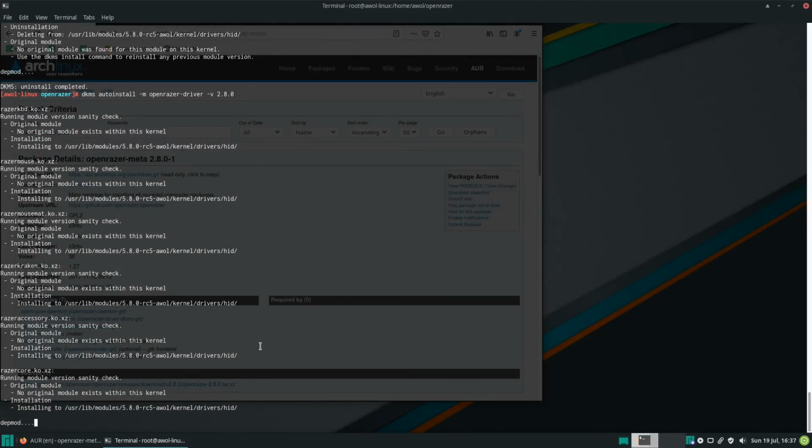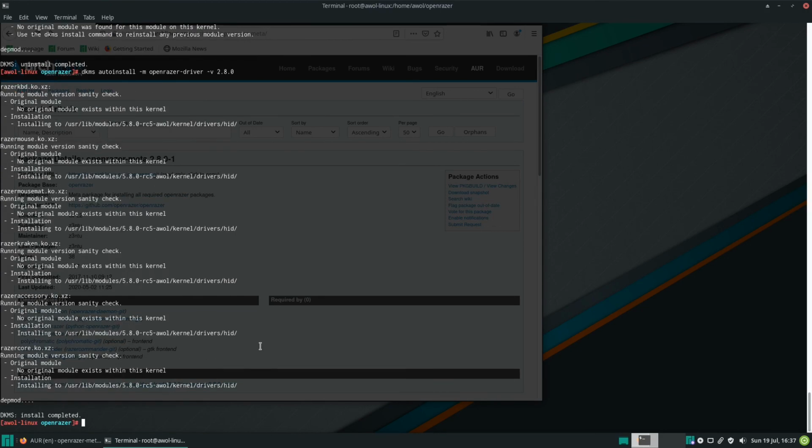So if you look right now, it's simply compiling the driver for our kernel. And every time we update our kernel, all we have to do is run this command, and it'll just compile the driver for our kernel. So that's what DKMS does. You can use this for NVIDIA. I think ZFS has a good module for it. I didn't want to demonstrate this with ZFS because ZFS doesn't really work on the new kernels. Alright, I think that's all.